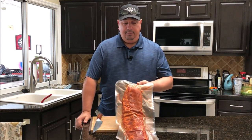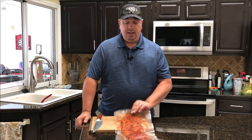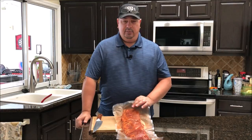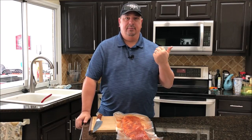For the sous vide ribs, I've got a couple of St. Louis racks that I bought a couple weeks ago on a meat sale. When I bought them I pre-seasoned them both with the Running Wild peach rub and then vacuum sealed them, so they're both going to be the same as far as that goes. The sous vide ribs need 24 hours to cook, so I'm going to put those in the water today and then tomorrow we'll finish those off and throw the ones we're going to smoke on tomorrow. Sous vide Q ribs versus regular St. Louis style smoker ribs — both recipes from Amazing Ribs.